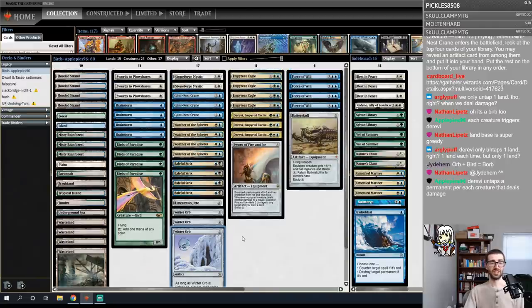This isn't like, say, an Urza Echo deck that sometimes plays Winter Orb and you tap the Winter Orb at their end step so that you get to untap and they don't. We're not going for something like that here. We're going for just individual untapping triggers.